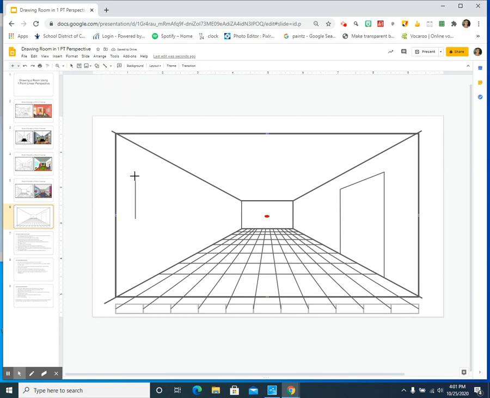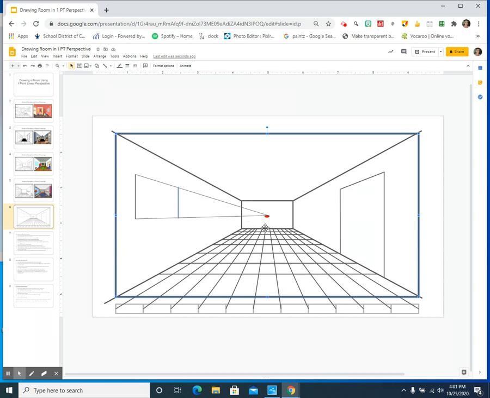Draw another line from the top. Make sure your cursor is directly on, go to the dot, click off, and then do the same thing on the bottom. Put your cursor on the bottom of the vertical, go to the dot. So now we have a vertical line that's going to be the left side of the window, and now we have to figure out how wide we want our window. So now we establish the parallel. Make sure your cursor is directly on the vanishing line. Shift key, drag down. Okay. And there it is. Here's a window. It also could become a painting and so forth.